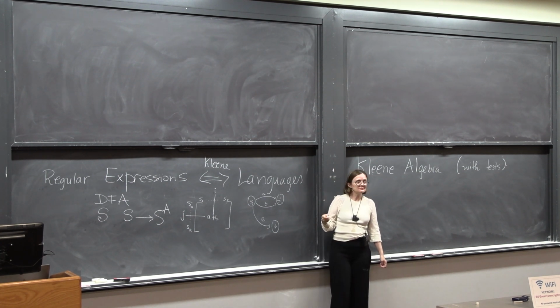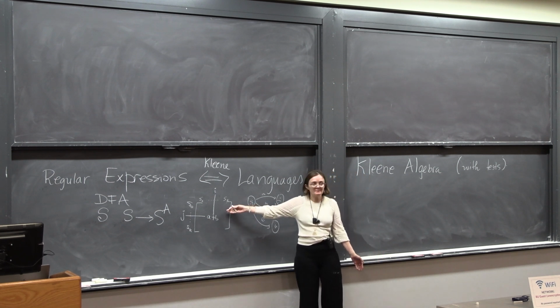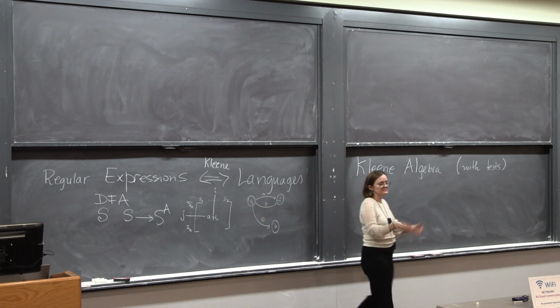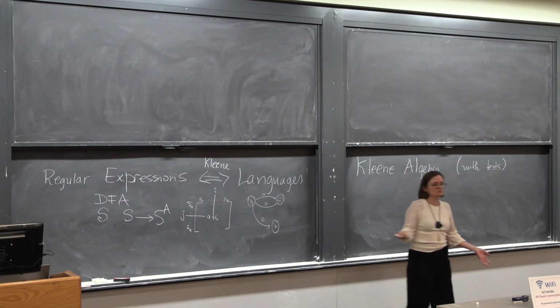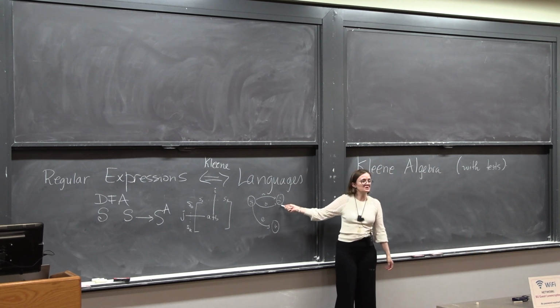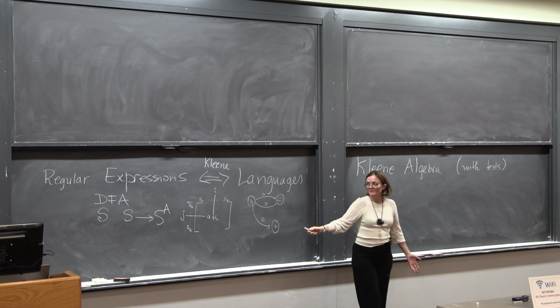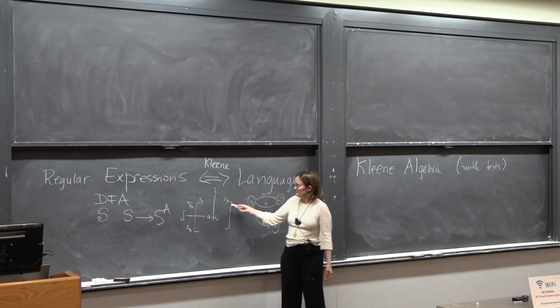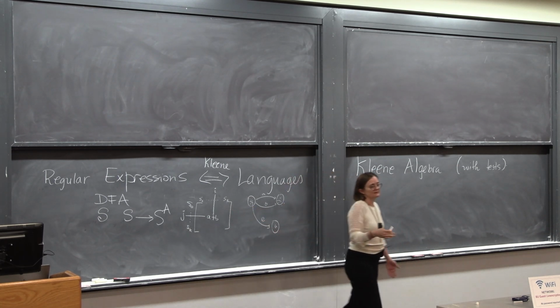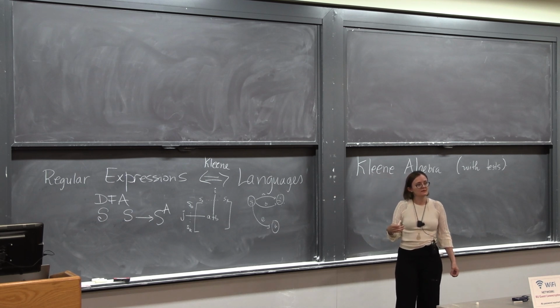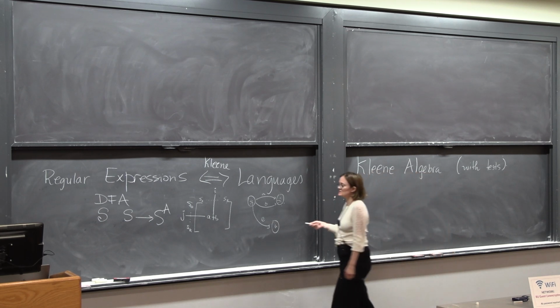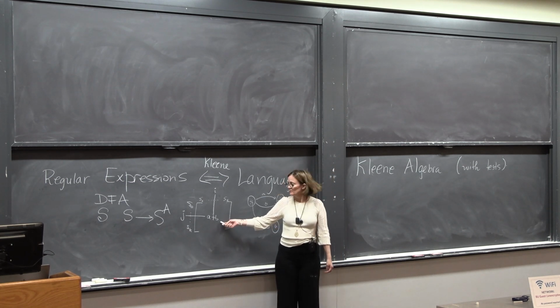Now, as it turns out, this is just a representation, right? It's as if I was coming up with a data structure to store the same information I have in this automaton. Nothing has changed. I'm giving you a way to represent the same information I have here as a matrix. And the only reason I'm translating this to a matrix is that once I have the matrix, I can start treating the matrix almost like a regular expression.